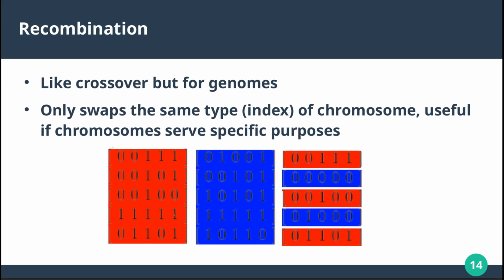And this function mixes up the genomes, the chromosomes, in a way that it respects the type of the chromosomes. This is useful when you created a kind of representation where each of the chromosomes have a specific duty, like in how in humans we have sex gametes, so X and Y chromosomes. And the design purpose of this variation operator is that it respects that. So if the way that you design your algorithm doesn't require type-dependent genes, you can actually even skip recombination, and you can even make it so that your whole genome is represented by one chromosome. Because then you don't need to segment it if there is no different types of chromosomes responsible for different things.